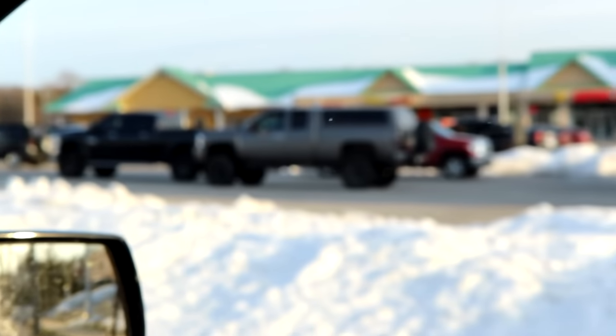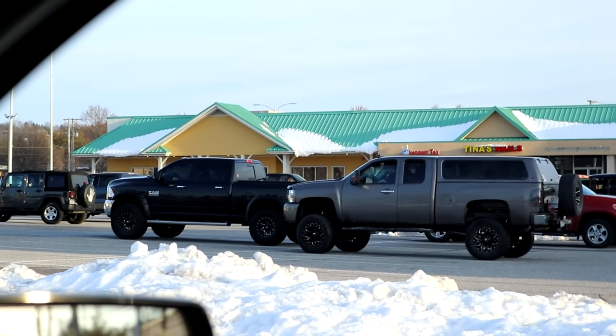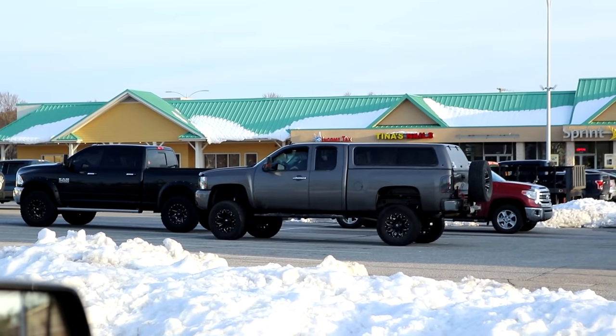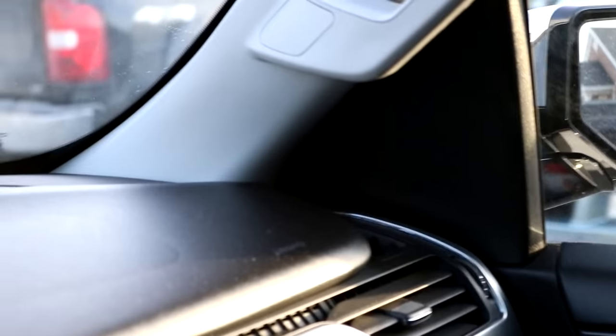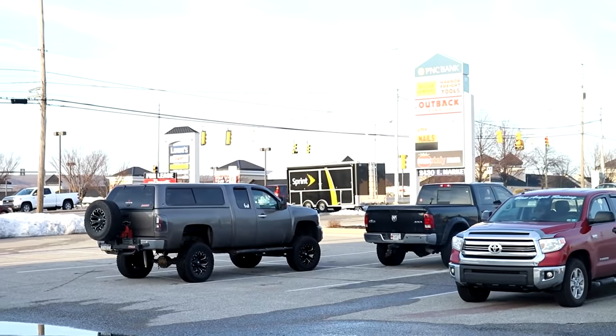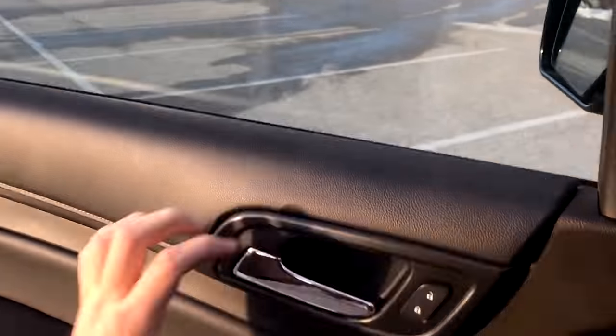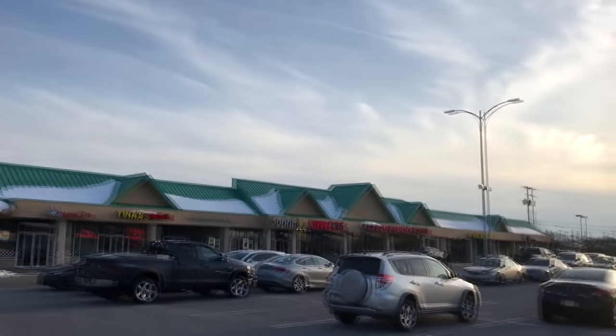We came all the way down to York — it's a good amount of drive. I know there's actually a Harbor Freight near my house across the river, but I figured I'd check this one out. Whoa — holy cow, look at those right there! That's a Silverado in my body style and then there's a RAM over there. Oh my gosh, we gotta drive over there — there's a lifted truck right there. All right guys, we just made it to Harbor Freight.